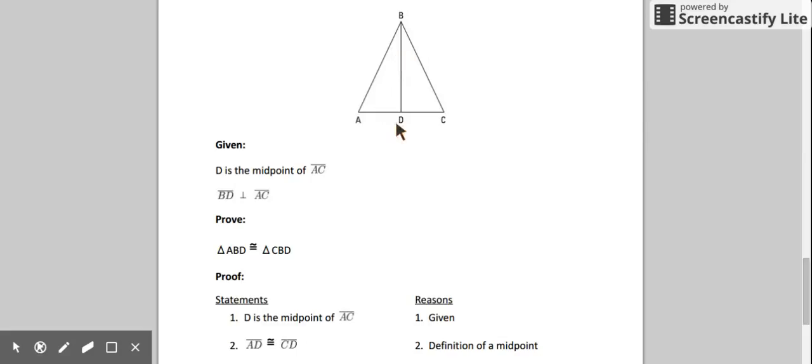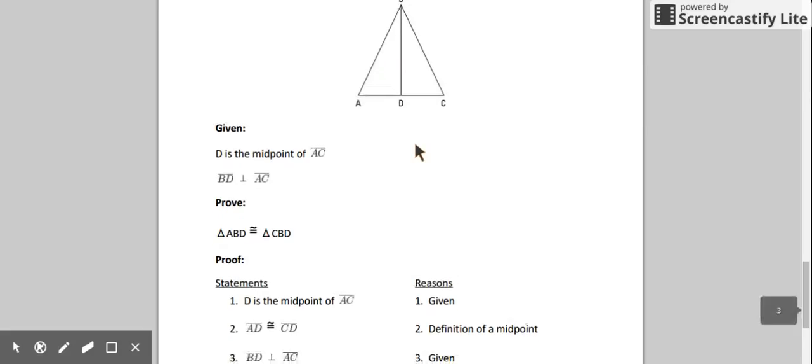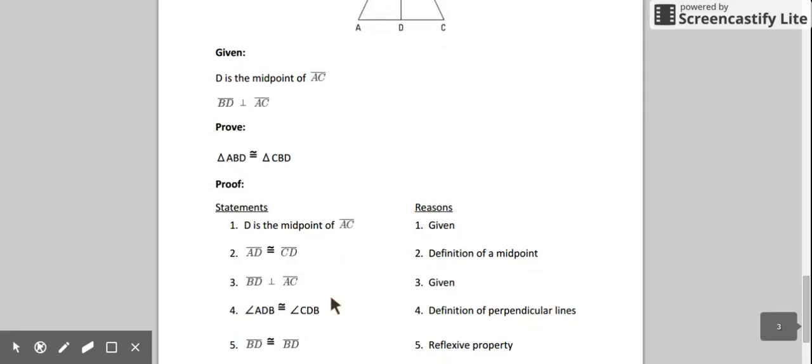Well, looking at segment BD, that side is shared by both of these triangles, and it must be the same for either triangle. It's part of triangle ADB, or the left triangle. It's also part of triangle CDB, or the right triangle. And it's the exact same segment regardless of whether it's on the left or right triangle. So it must be equal to itself or congruent to itself. So if segment BD is congruent to itself, then I can finish off my congruency proof. Whenever you are saying that a segment is congruent to itself, we always use this reason. It's called the reflexive property. And that just means that something is congruent to itself.